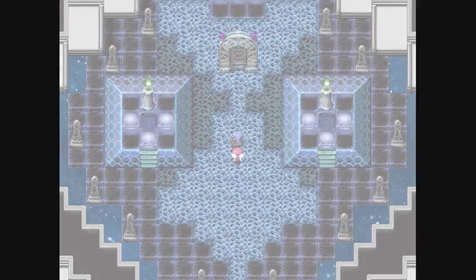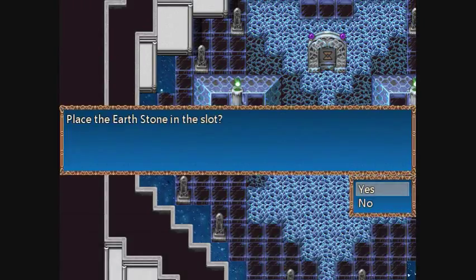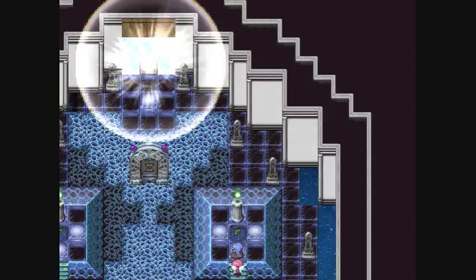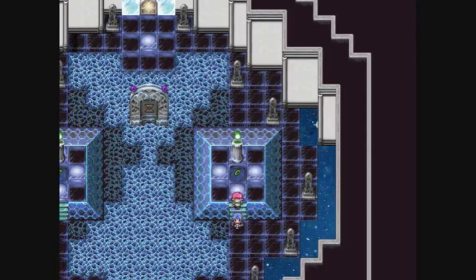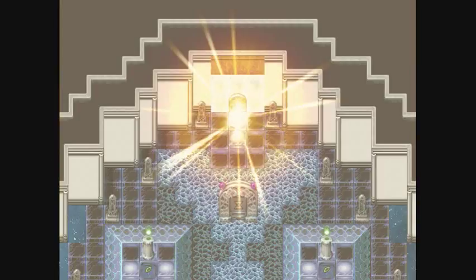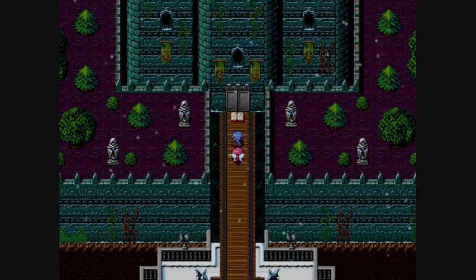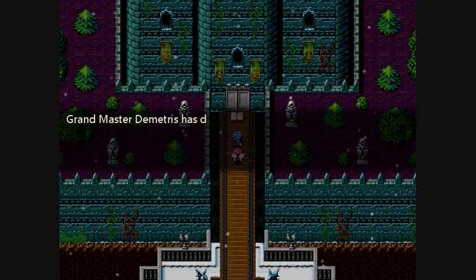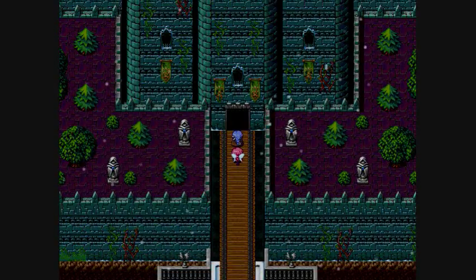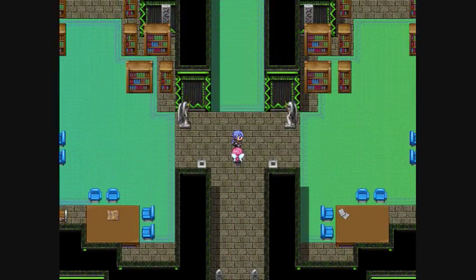This is where you realize Leia, she's there. This is where you put the stones. The redesigned Earth Tower, making it look a little bit more decent. Earth Tower really became its own entity. I felt it was nicer to make it its own entity other than it just being there.